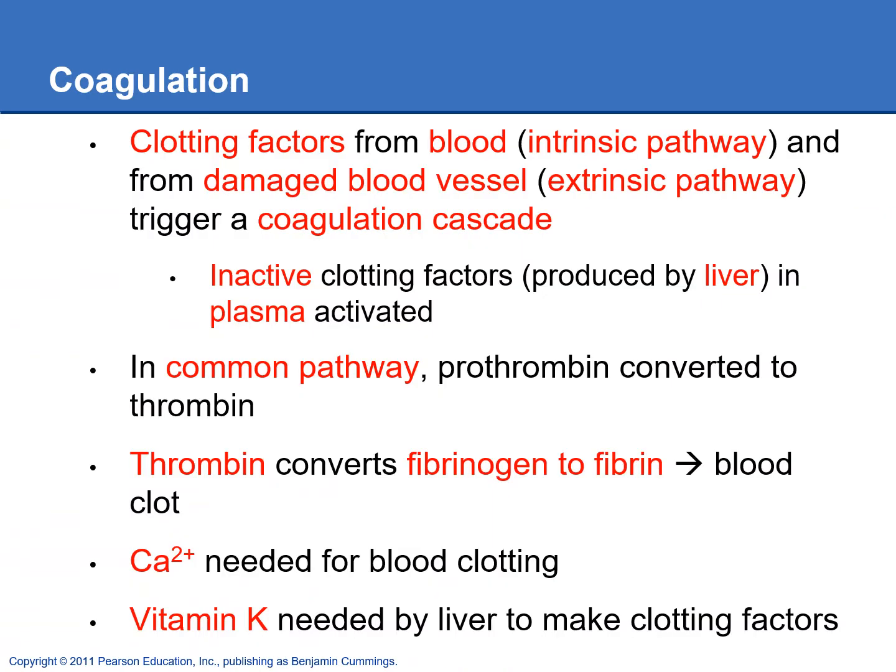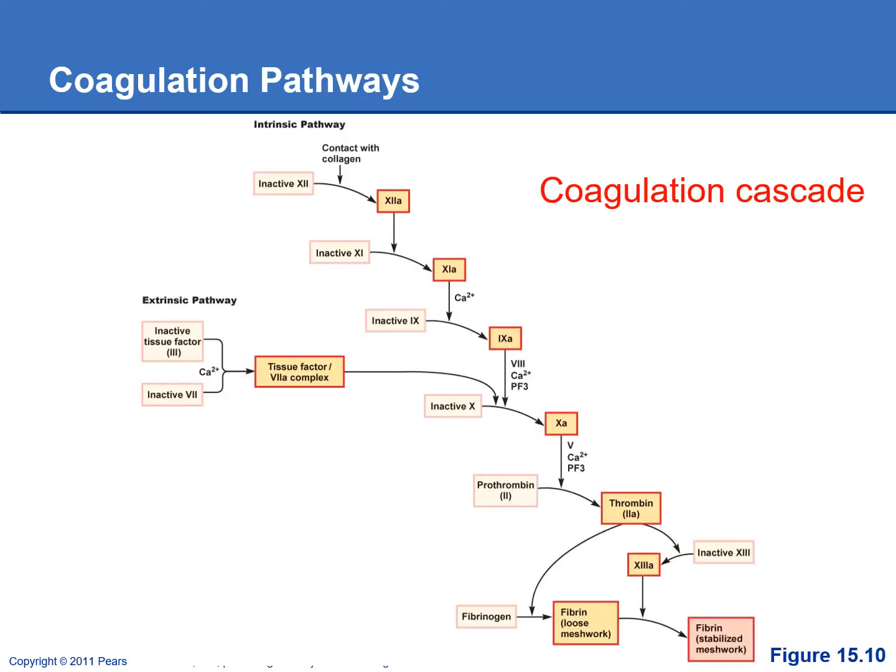So in order to cause the fibrin clot to form, there's a clotting cascade that's going to be activated. So let's take a look at a picture of this. This is the coagulation cascade. There's actually two branches. We have the extrinsic pathway, which is going to be started by some tissue factors that are released by the damaged blood vessel tissue. And then the intrinsic pathway is from blood clotting factors that are just floating around in the blood. They come into contact with the collagen from the broken blood vessel, and that will set off this coagulation cascade.